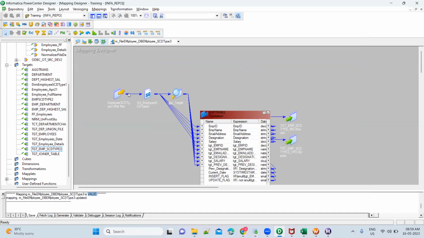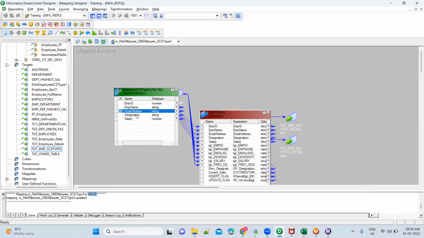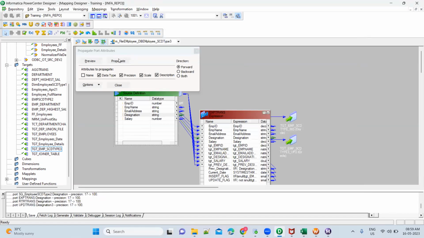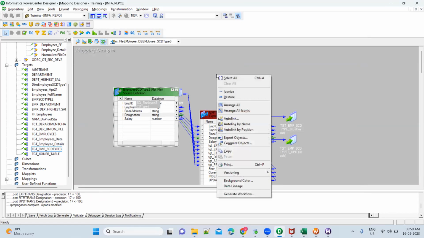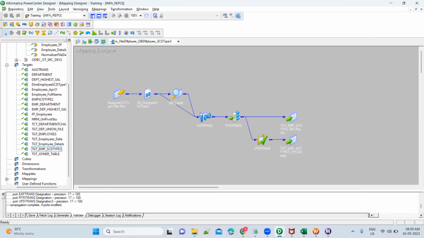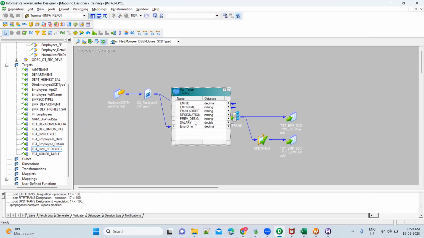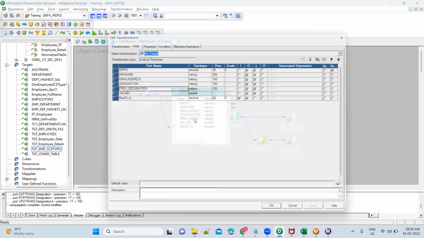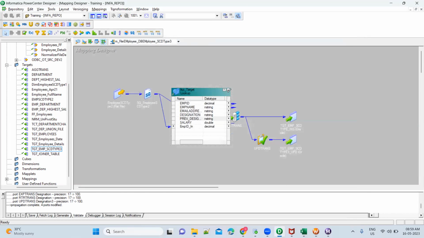So here, designation, propagate the attributes. Now we are adding previous designation. For previous designation here, it is 100 characters only, so we need not worry.